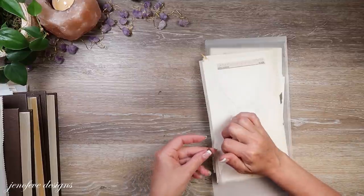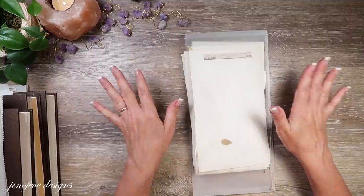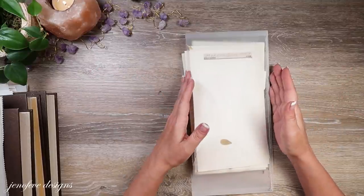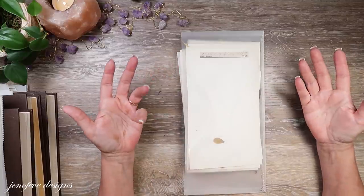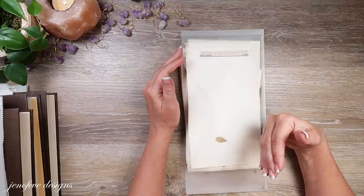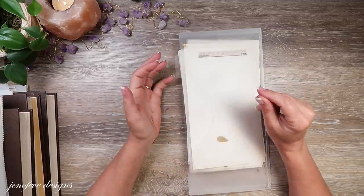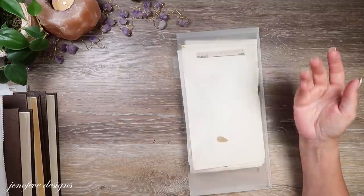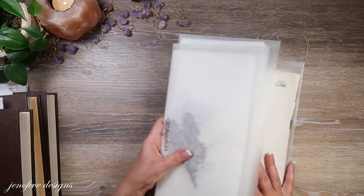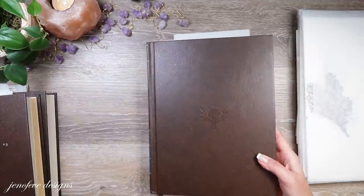So you don't need the big heavy encyclopedia. You can use whatever you have. You could use just wax paper and stack books on top of it, depending on what you're pressing. But just make sure it's in between wax paper, I think that works best. It's just my opinion. I'm sure they make some fancy paper and fancy tools that you can use, but my way seems to be working okay. And I'm not a professional, so I don't know if it's the right way or the wrong way. If you guys have a better way of doing things, just leave me a comment and let me know your thoughts.